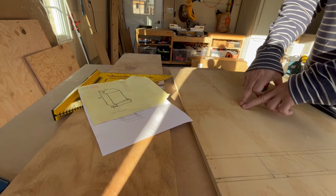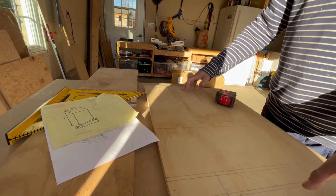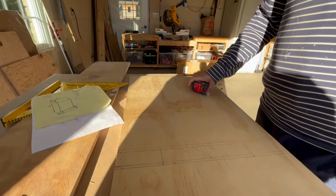So basically our container size will be this much plus the width. That's how much food we can put in together. So let's go and cut it.